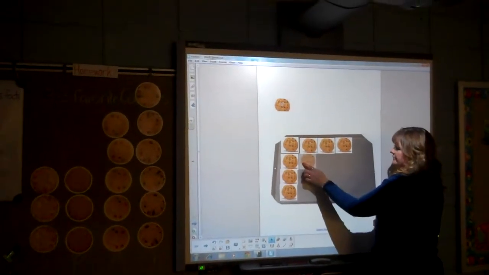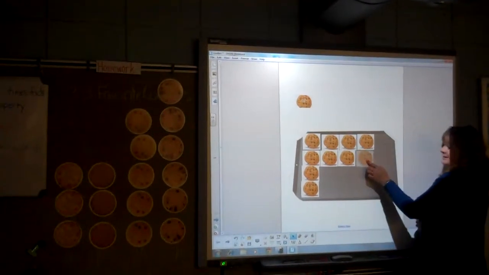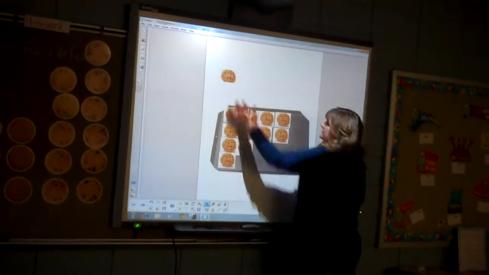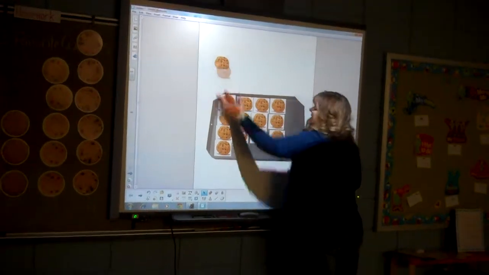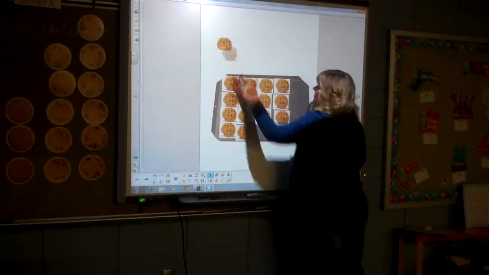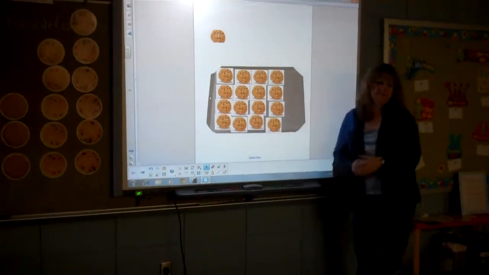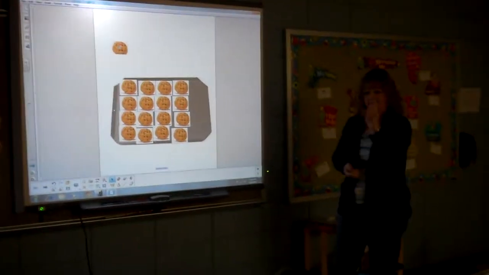What does this look like? An L. Array. An array? Who said an array? Me. Okay. Are we thinking multiplication? Yeah. That's one way we can figure out multiplication facts, is to make an array. So I have 4 rows of 4 cookies. Now, if I wanted to write a multiplication sentence that represents my cookies, what would I say? Zach?